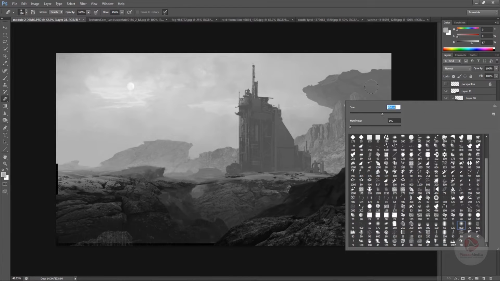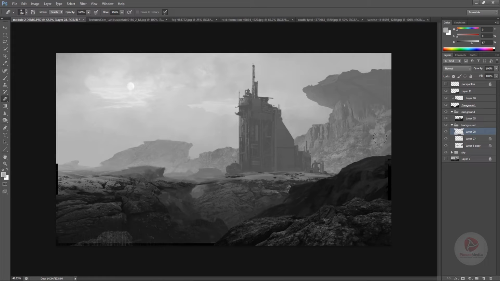Use the soft brush. I'm erasing it because that area is gonna be in shadow, which is caused by the upper mushroom sort of structure. Let's take another copy of that and make it look like the mountain is curving. That is too much blurry, so let's sharpen it a little bit.